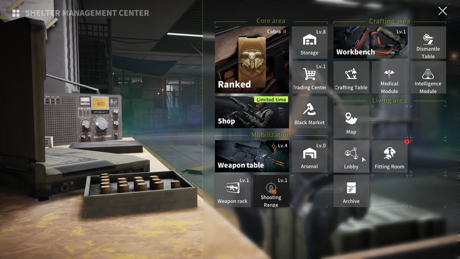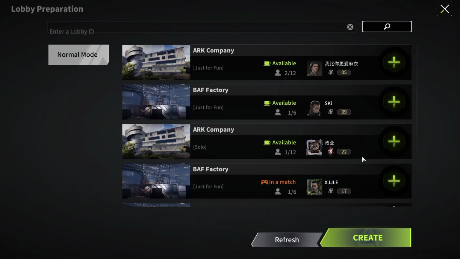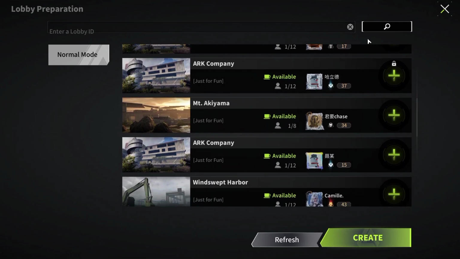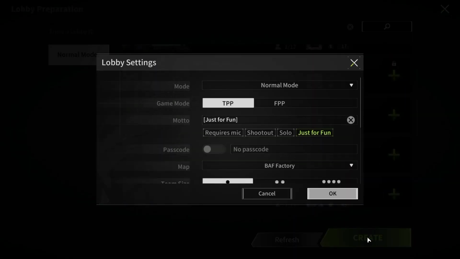The first step in creating a custom room or lobby is opening the main menu and selecting the lobby button. Once clicking on it, you'll be redirected to the lobby preparation screen, and from here, you can either join any existing rooms present in your list. For this recording, we will just create a room of our own, and we will now click on the Create button. After clicking on the Create button, the lobby settings pop-up window will appear, and here you can customize your game sessions according to your liking.